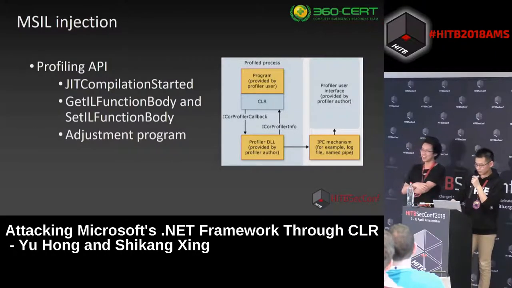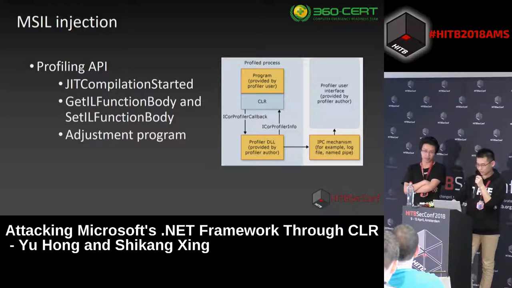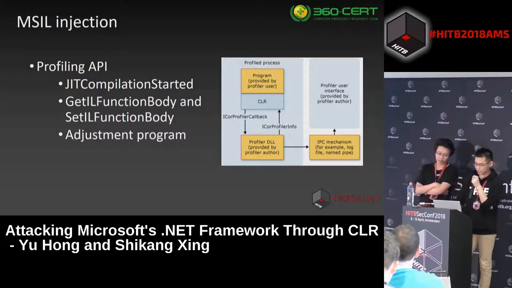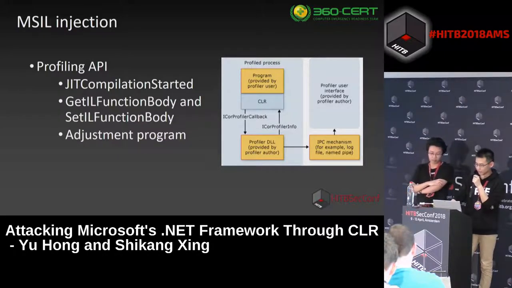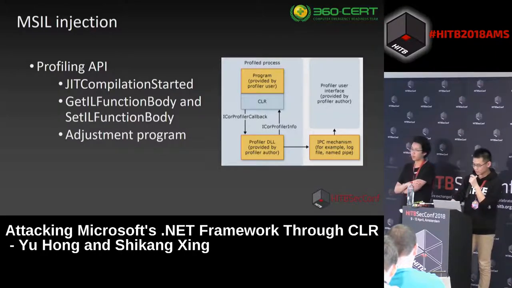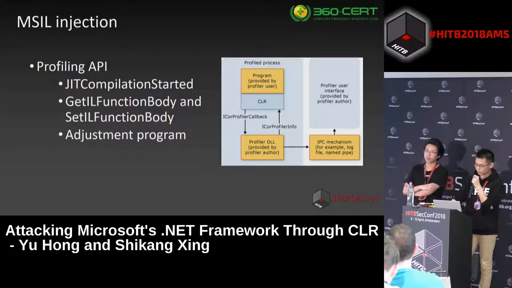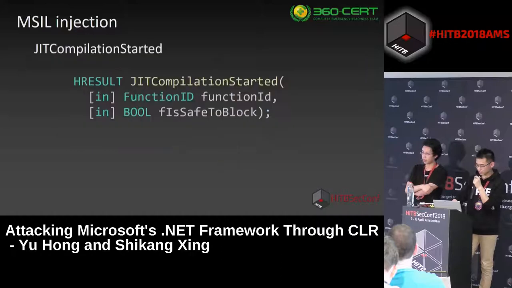And the last plan we found is where we write the static. When there are lots of classes in execution, it could be improved by the profiling API, modifying our code just before compiling. Actually, instead of providing injection, we set up a profiler DLL. It connects to the CLR by acquiring the profiler callback and the profiler info. The user can insert a customized function into our code before JIT compiling.